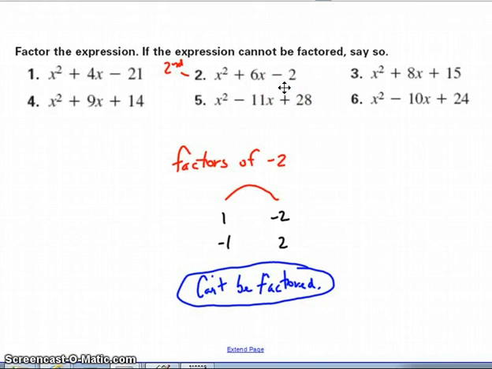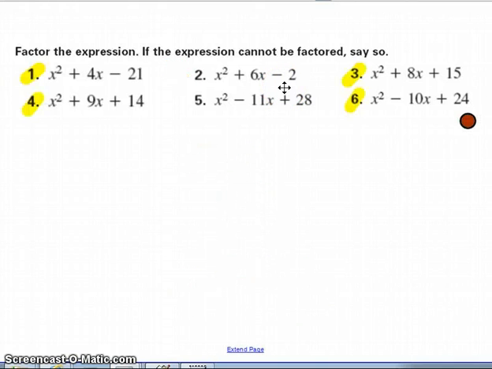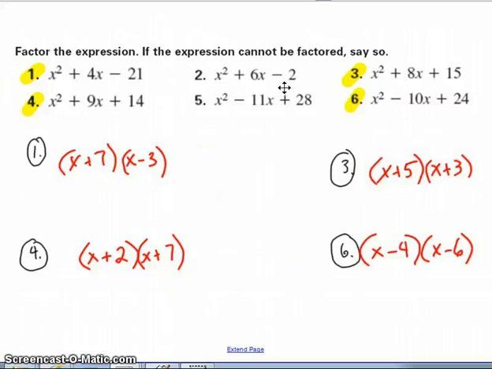Okay, I've done those two. Your turn. Go ahead and do all 4 of those. Hit the pause button. When you come back, I'm going to show you the answers. Okay, I'm going to assume that you did that. There are those factors of each of the 4 problems I asked you to do. Hit the pause button if you need to and study these answers. But make sure that you can understand how all of these work properly.